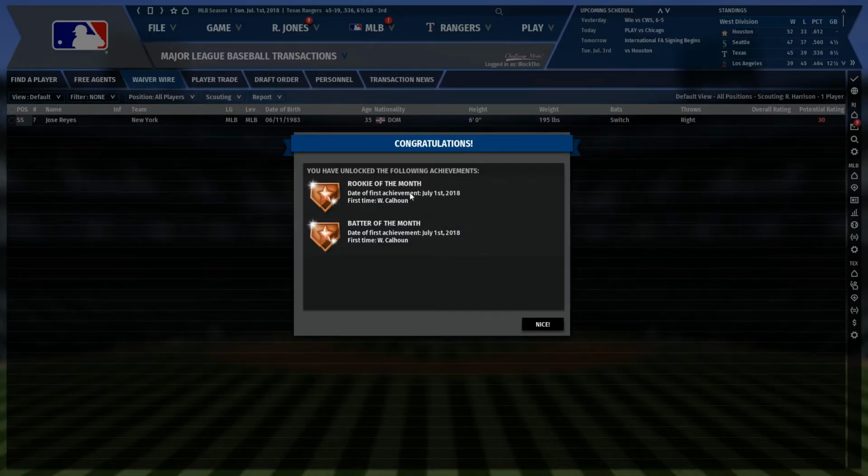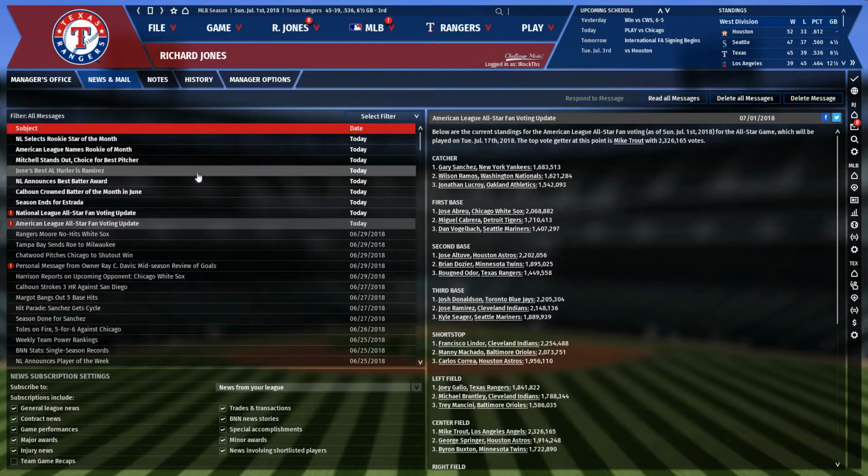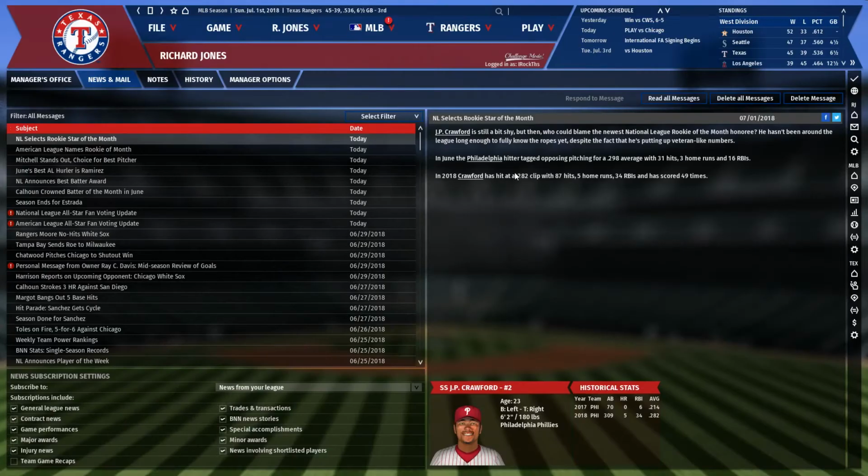Bully Calhoun wins Rookie of the Month and Batter of the Month. No shit. Yeah, I don't need Reyes. Let's see. Don't need all that. Is that Acuna? Nope, J.B. Crawford. That's not bad.